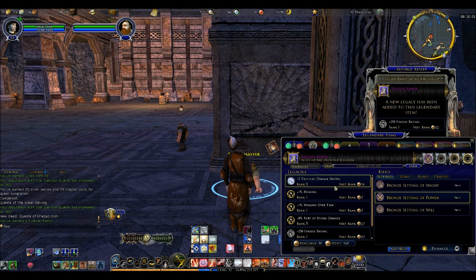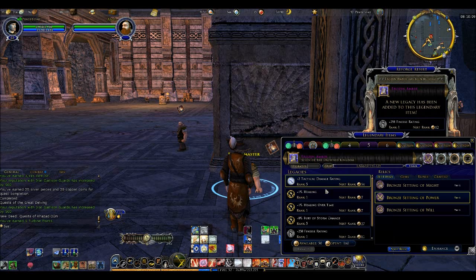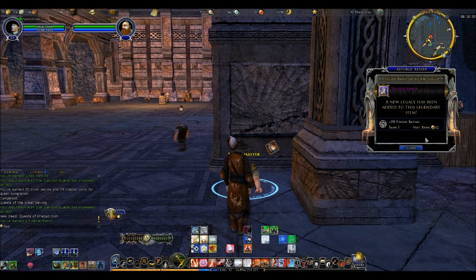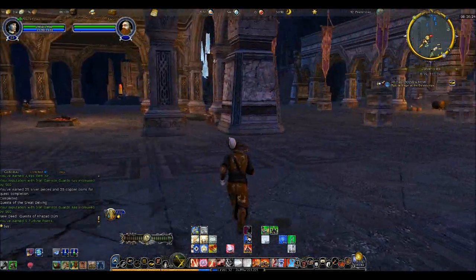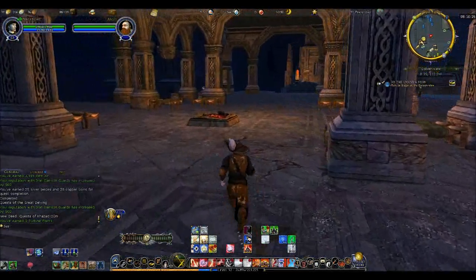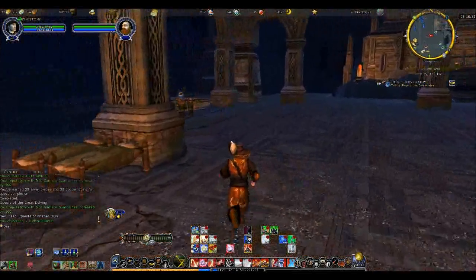So I will just, ooh, I'm 4 legendary points away from pumping up tactical rating again. So yeah, I'm not gonna use anything yet on there, because I do want that extra level on the Finesse. And now I think this is the guy I need to talk to. Slogby.